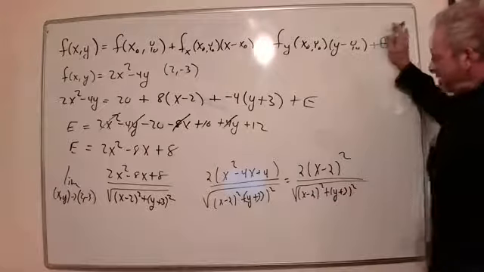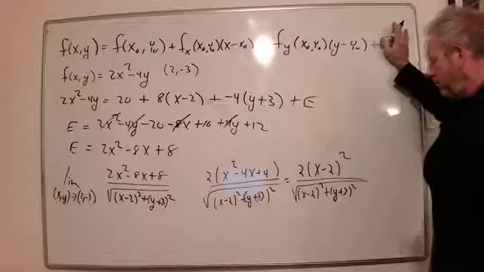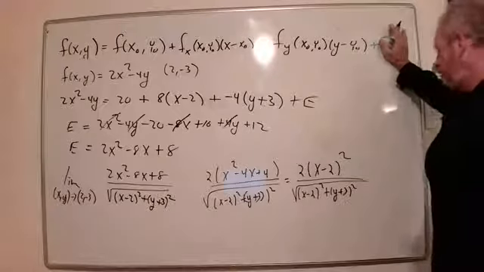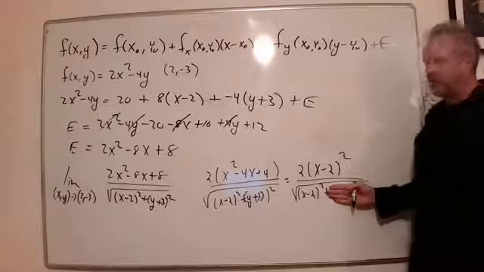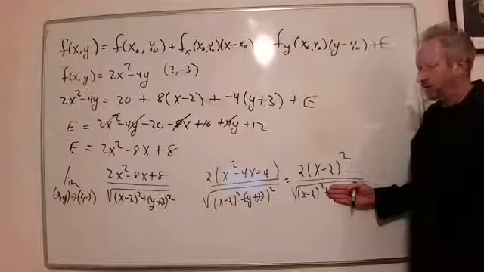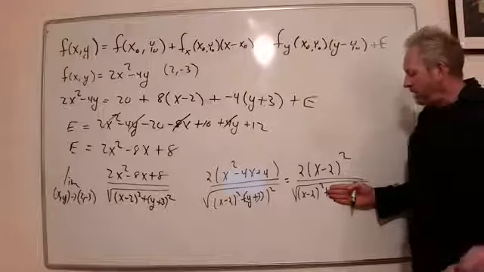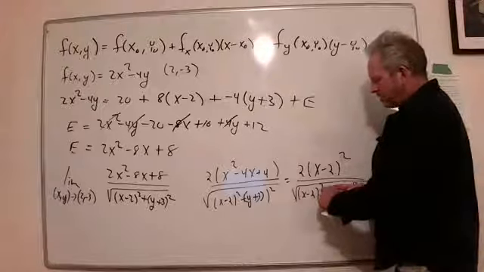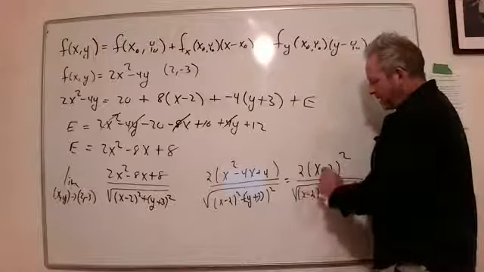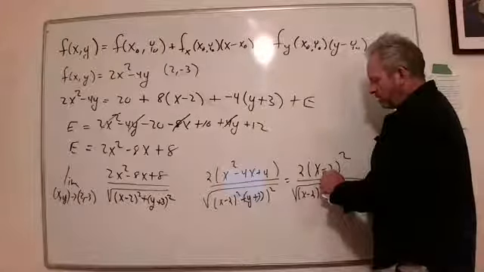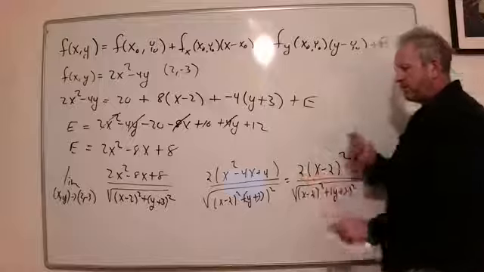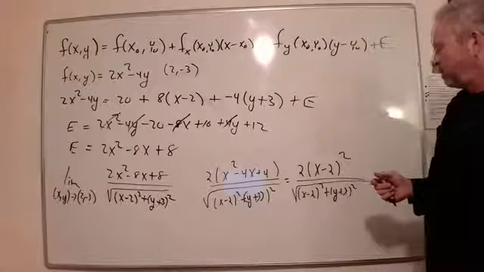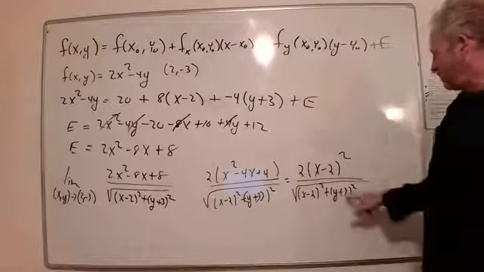Now, you look at this and you think to yourself, this would be so fantastic if that term wasn't there. Because if that term wasn't there, look what you'd have down here. You'd have the square root of this squared, so you'd have x minus 2. This would cancel with one of these, and then you could evaluate the limit just like that. Nothing to it. Except this term is here.